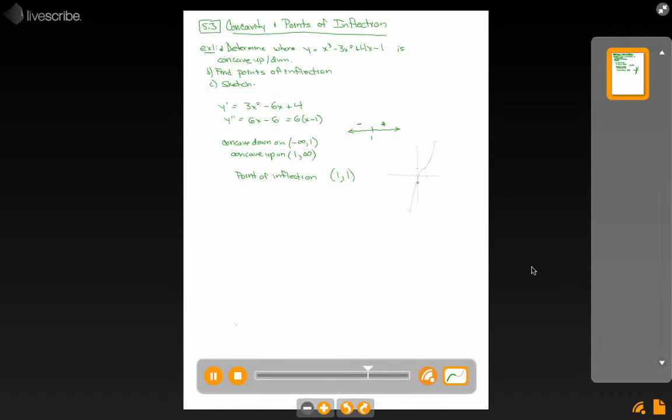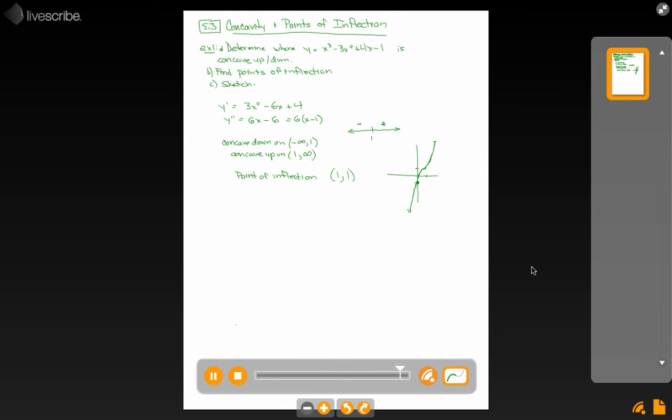So to sketch that, that's not a lot of information, but what we would find is that at 1, 1, we have a point. Everywhere to the left of it, we have concave down, and everywhere to the right of it, we have concave up. I put in this 1 point here at negative 1 just because quick glance at the function above, I can see that the y-intercept is negative 1, but we have a function basically that has that kind of curve downward to there, and then an upward curvature to it on that side.